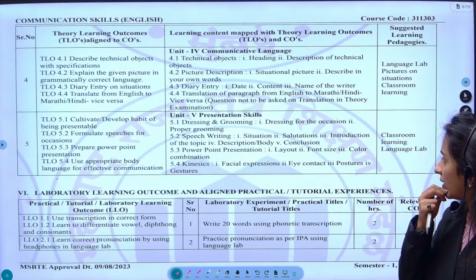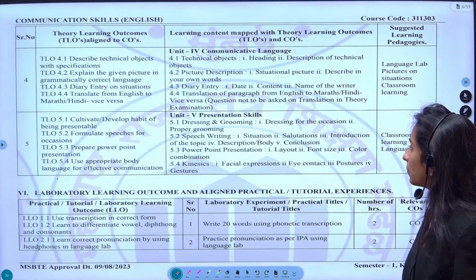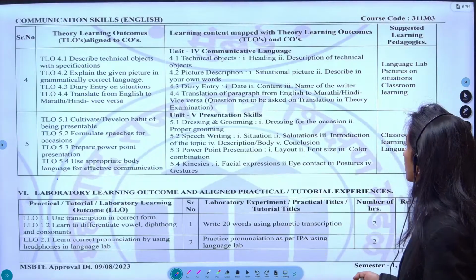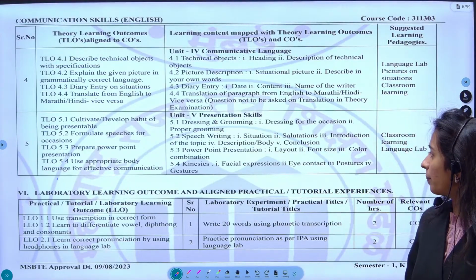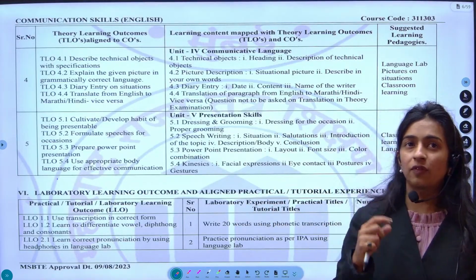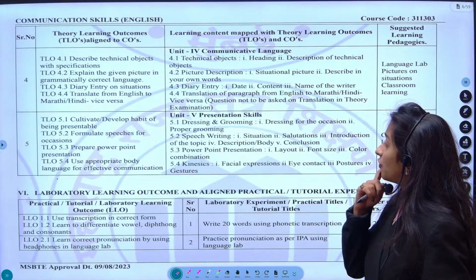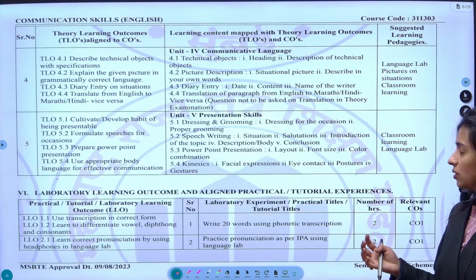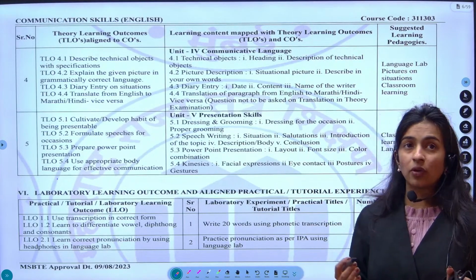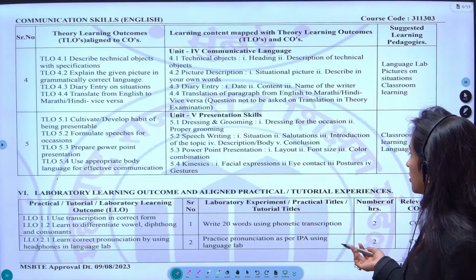The first one is all about dressing and grooming. Second is speech. How you speak is really, really important. After your dressing, the second impression will be about your speech: how you pronounce a word, how you describe the situation, the introduction of the topic, and how you conclude the topic, if you're saying it to the point. All of that comes under speech. The 5.3 is PowerPoint presentation. Again, it's a sort of presentation, but you are going to do it on slides. You are using technology for this.